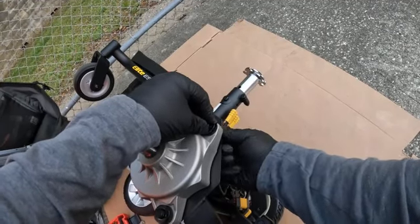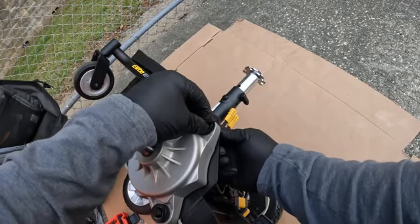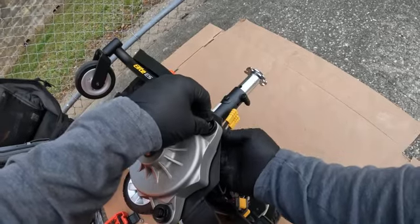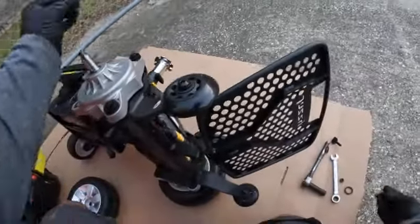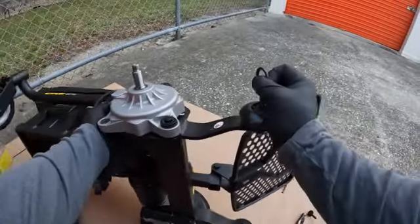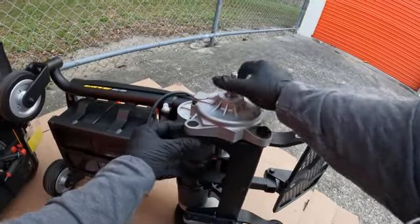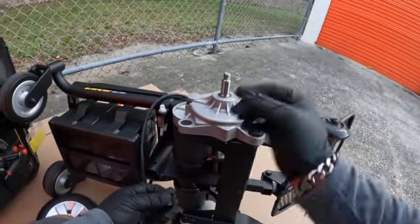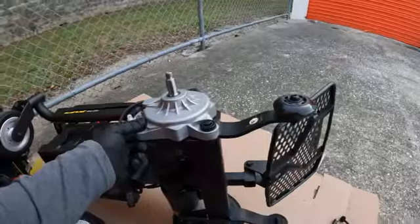These motors are pretty simple. I think the hardest part sometimes is when you try to take the tire off and the tire doesn't want to come off. And I think these rims are plastic, so you could tear them up if you're not careful, if you use the gear puller. Same thing right under there. And another tip, you don't want to tighten anything up, because if you tighten these up, then you're not going to be able to lift it up to put the nylon washer underneath.